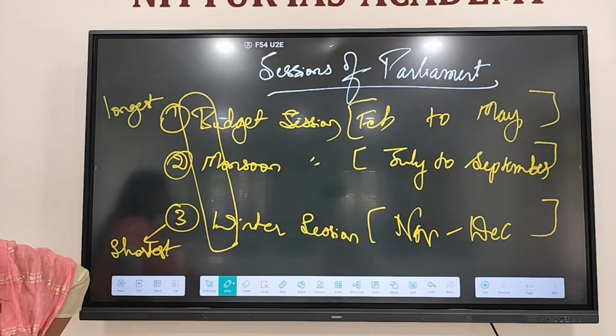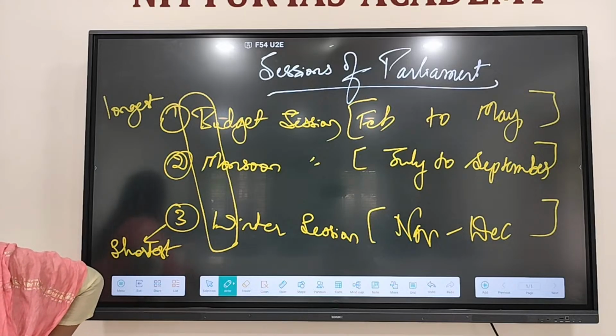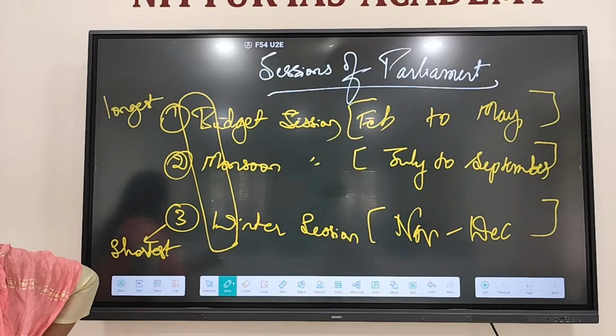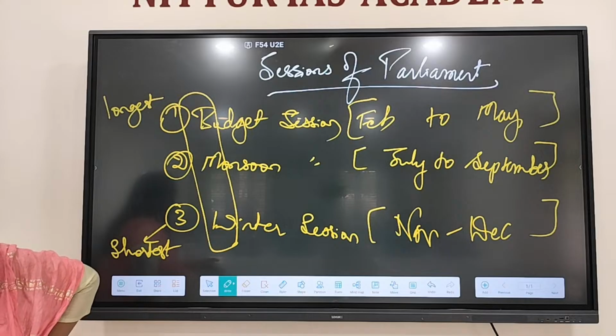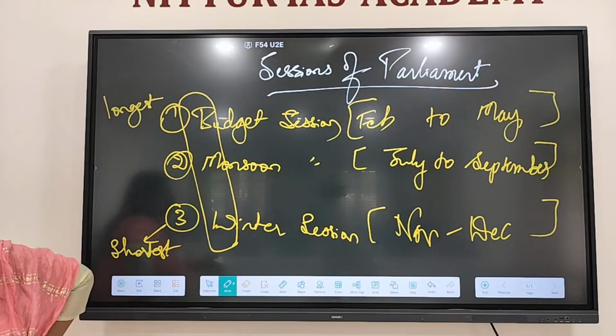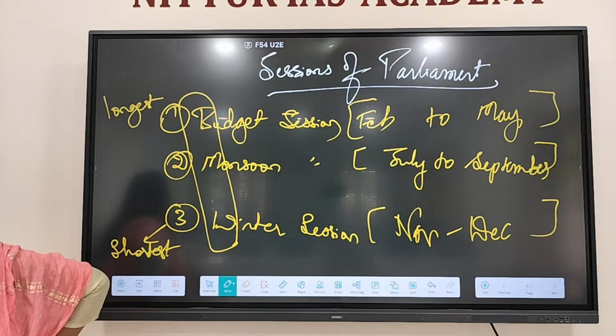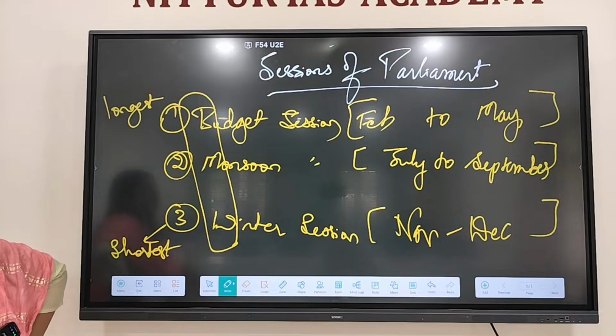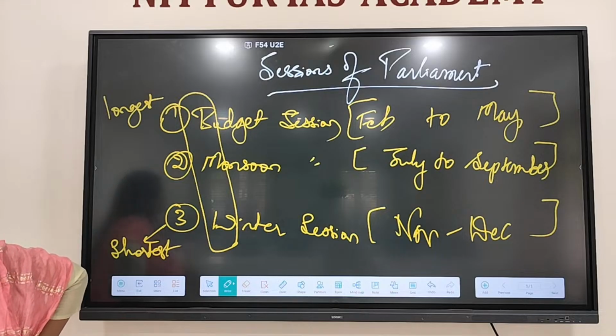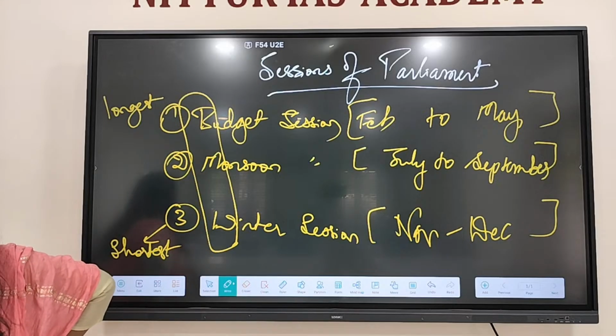Before announcing the budget, there will be a halwa day. Sorry, halwa day. Sweets are made, and then within 1 week they will announce the budget. The finance minister will announce the budget at the central level, and at the state level, the chief minister will announce the budget. Once they announce the budget, there will be discussions and debates regarding the budget.